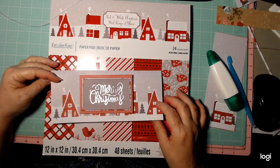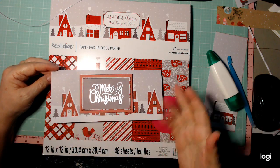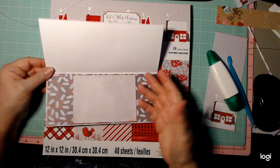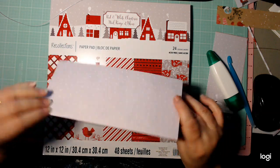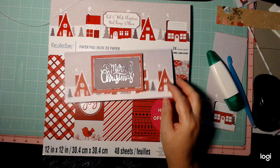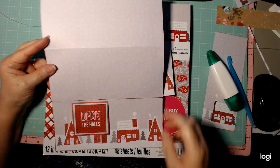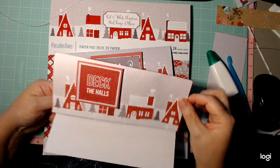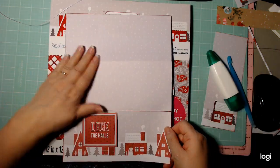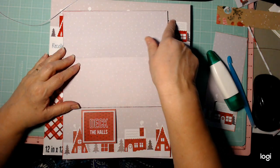You have yourself a Slimline card, and you already have the decoration on there. You have the inside that's blank so that you can write. The back has a little bit of decor on it. Now this one I did the trifold like I did the original one. So I just took this and I divided it into 4, 4, and 4. This end piece here, I just trimmed off.